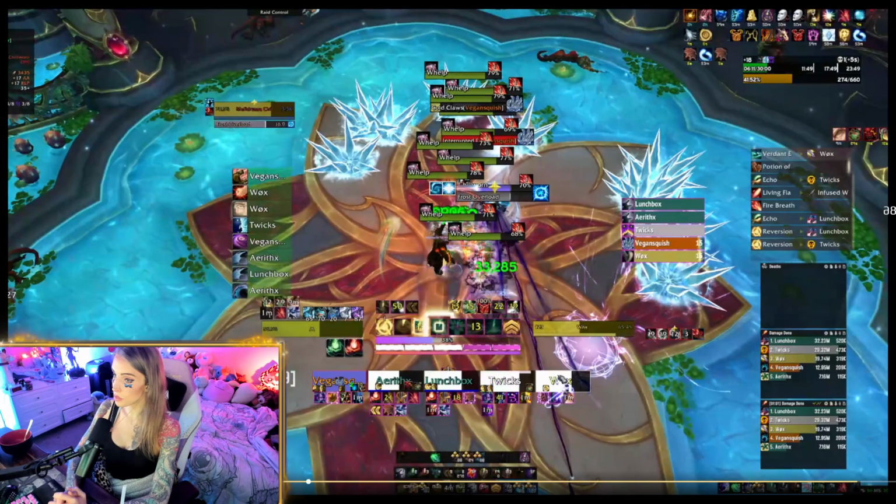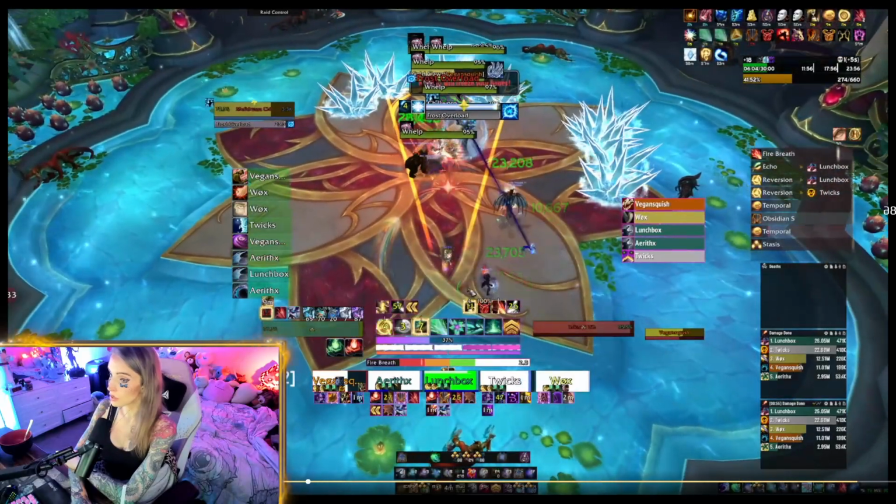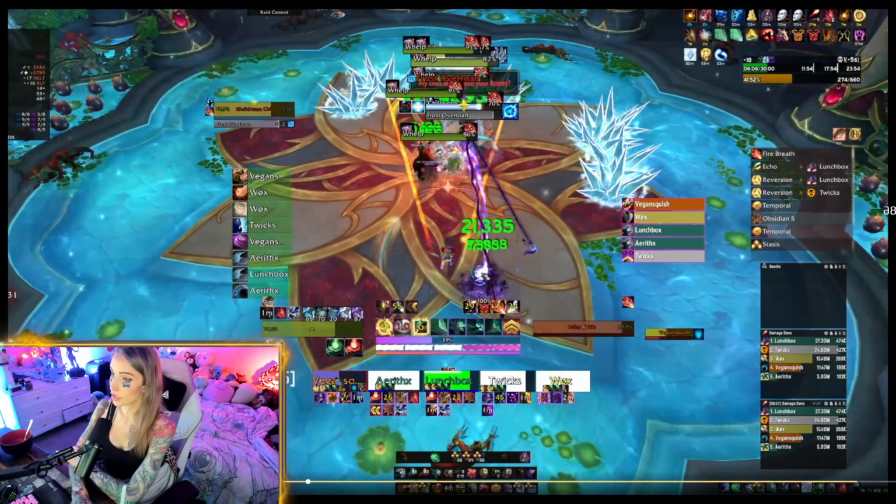So here's what we're going to do for this first one. This very first one, I always aim to put Emerald Communion on cooldown. So what you'll notice I do is I put out enough echoes that I can get the full party.